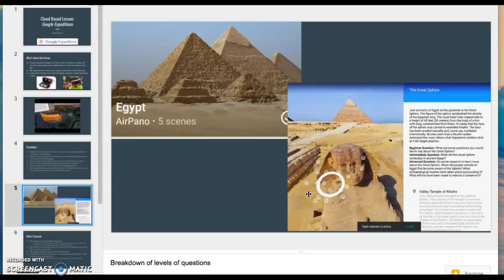You're probably not going to be an expert on that topic, but you definitely need to spend time going through the expedition on your own to make sure that you really understand what it is that you're going to be talking about, because the students are simply looking in their goggles, but you're just up there speaking for most of the time that they're doing that.